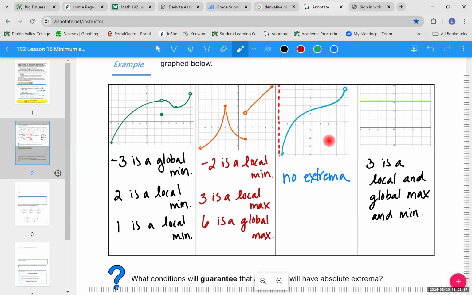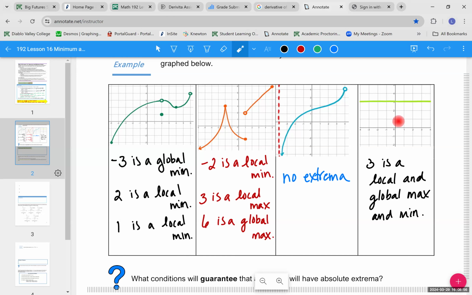Okay, moving on to the function in the blue. It goes down forever, as indicated here, so there's definitely no global min, and there's no global max because that top value is not filled in. So without it being a filled in circle, I can't have it be a maximum value. And then there are no places in between for this function. It's constantly increasing. So everywhere you go, there's not going to be any tallest or lowest points in the neighborhood. So there are actually no extrema for this particular function.